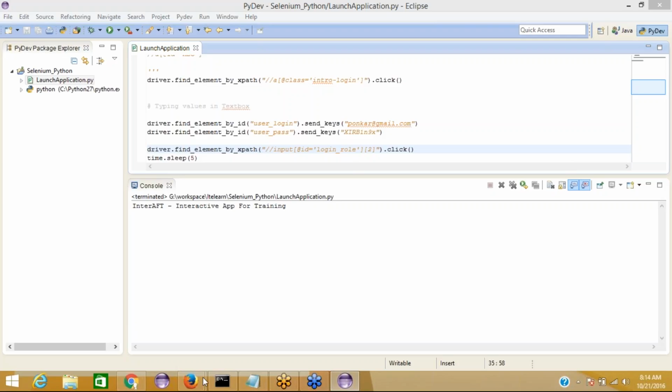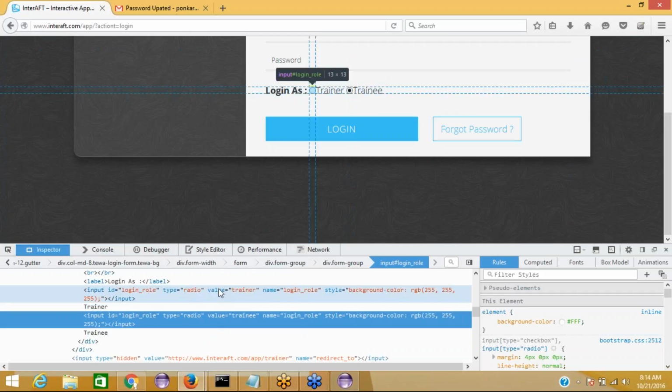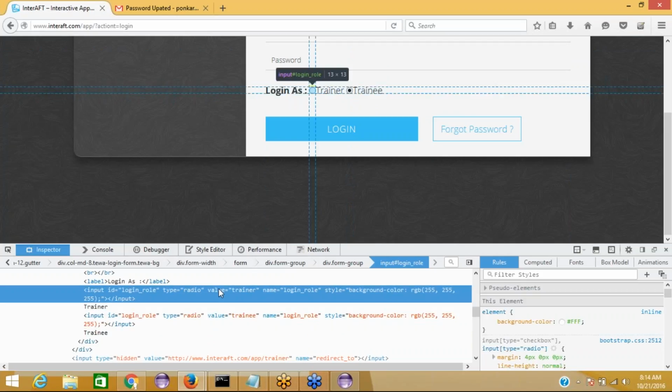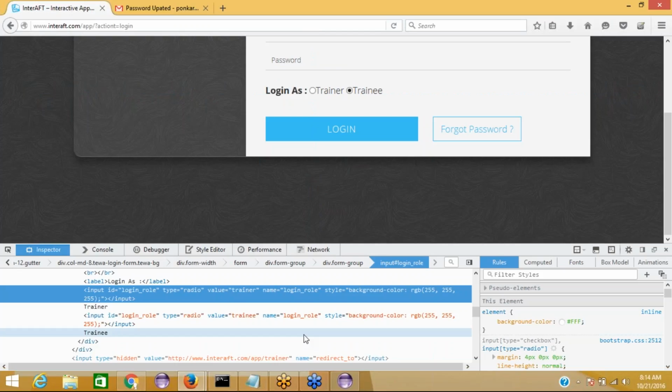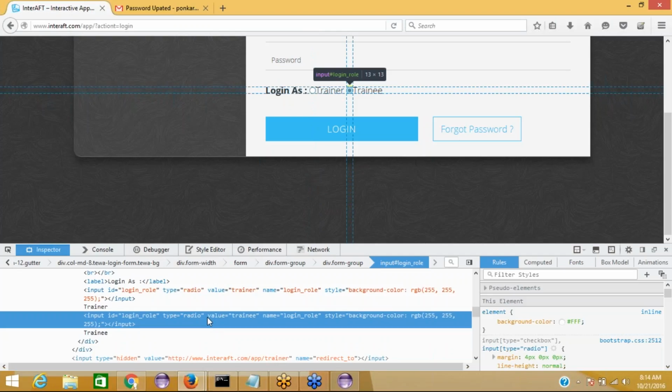But the thing is, if you see, value equal to trainee is one thing. Value equal to trainer is one thing. So I can use uniquely, and just to show the indexes, you might come across in your projects where all the attributes are same.